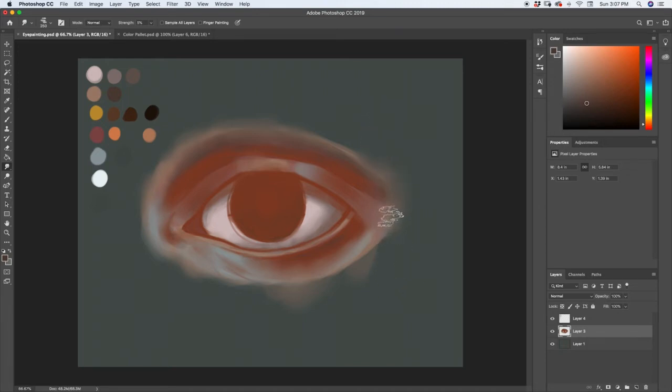All right, great. So now that we have that all blended, what we want to do is go in and start adding darker colors. Using my eyedropper tool once again, I'm going to select this dark brown color right here, and we're going to use that to start drawing in some more detail. Let's switch back to the brush tool, and still using a round brush with pressure sensitivity, we're going to start painting in a ring around the iris. As you can see, I'm not painting it in one big swoop. I'm doing it a little bit at a time, drawing little curved lines together and layering them like this.